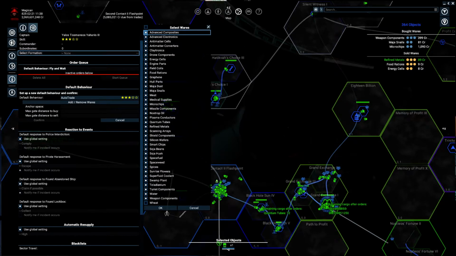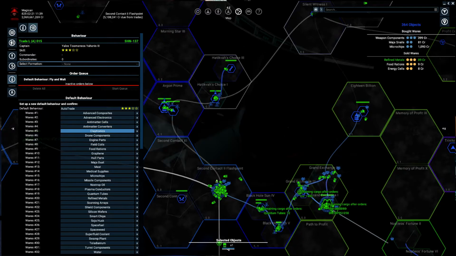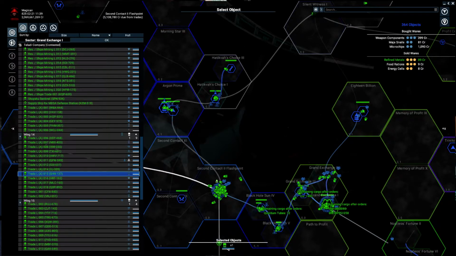Wheat. Energy cells. Snails. Soybeans. Spices. Sunrise flowers. Let's keep this. That's a half. That's a long list. And then I should go in and say, yeah, but I will choose.